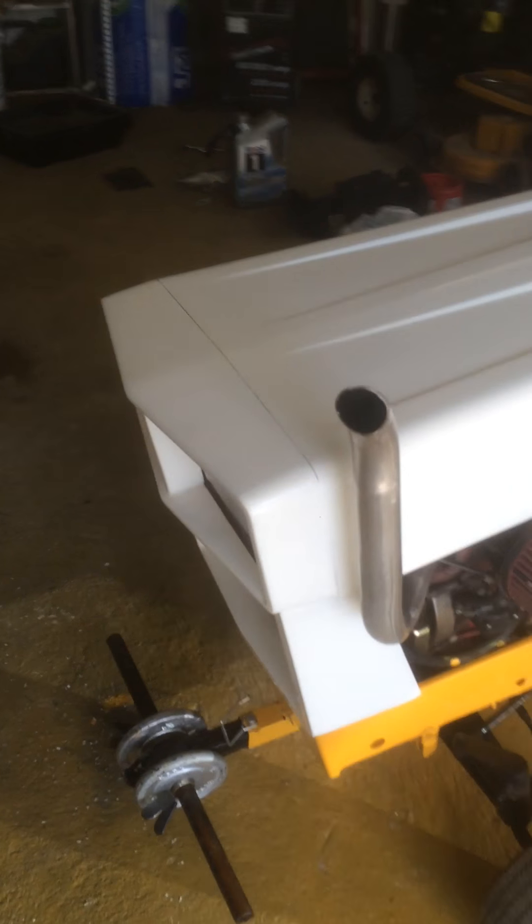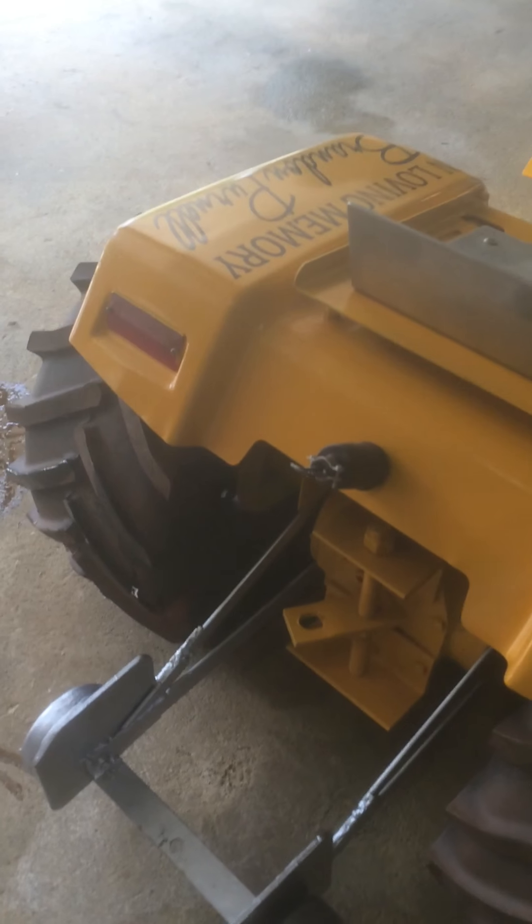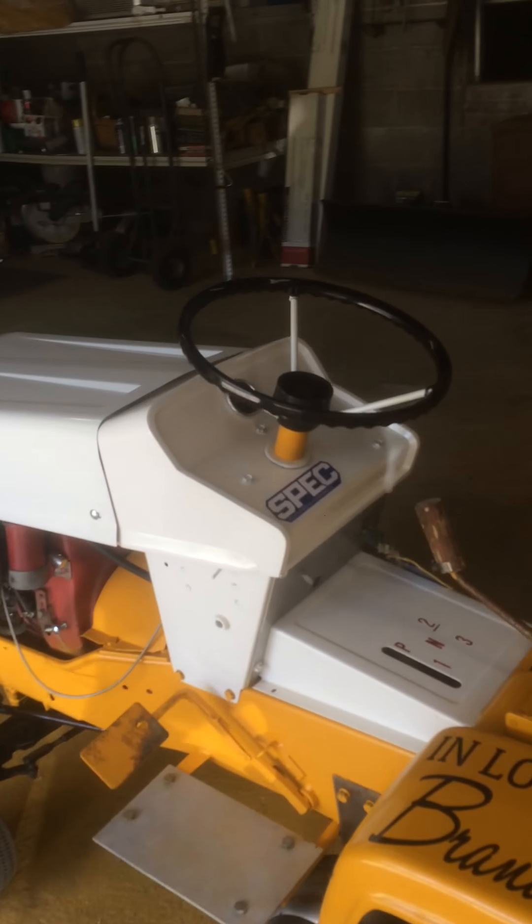Ok, Garrett again here. I'm just going to give you a little walk around my tractor. For my first video that I posted I didn't really get to video the whole assembly because my phone ran out of storage. So here's the whole tractor, a little walk around of it.